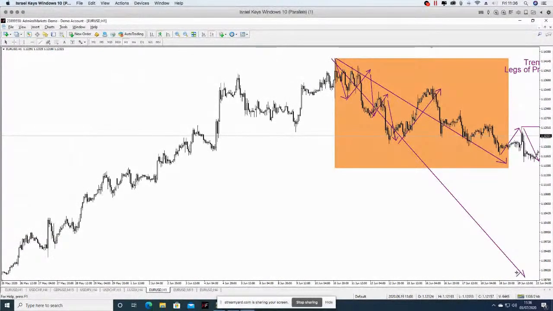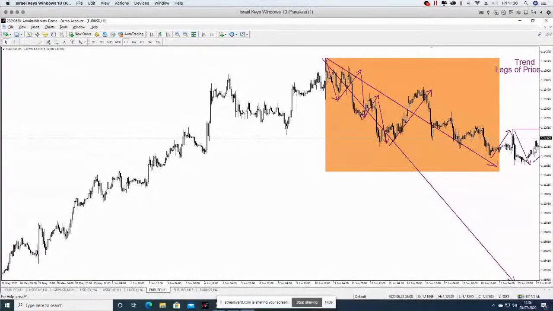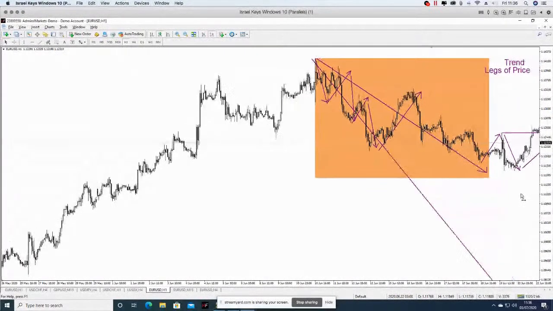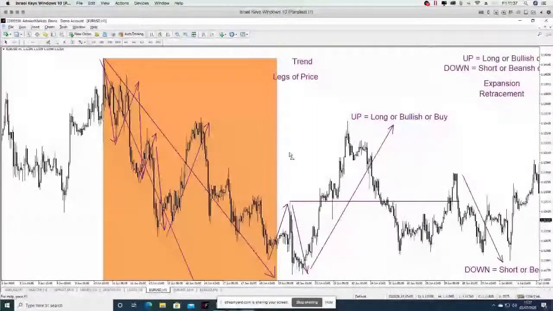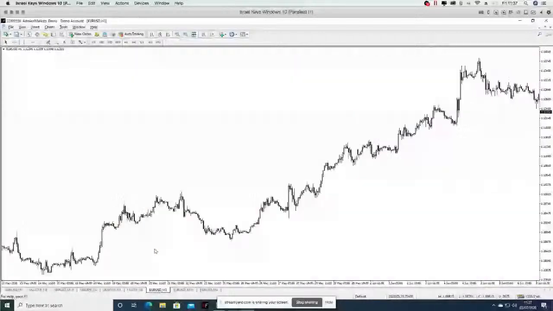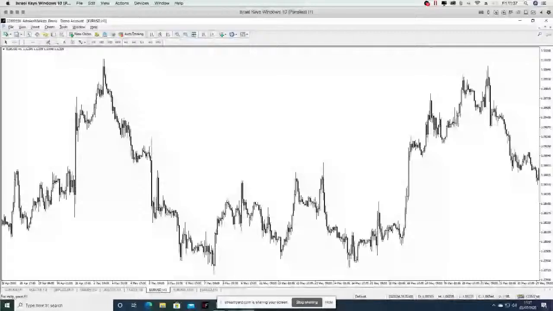But, and so if that were to happen, we'd expect maybe a retracement. So we could have thought that this was the retracement here, and then price would carry on going down. However, when a retracement takes out the last retracement, when you have a retracement that is further than the last one, meaning it takes out that high there, this is what we call the market structure break. Let me show it to you on a clean set of charts here. You come this way. Expansion, retracement, expansion, retracement, expansion, retracement, expansion, retracement, expansion again.